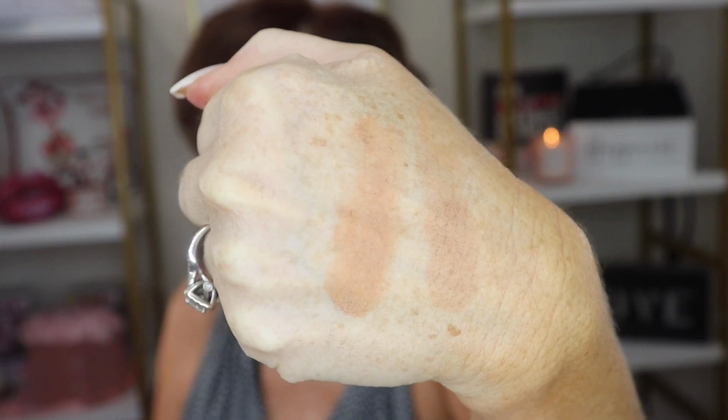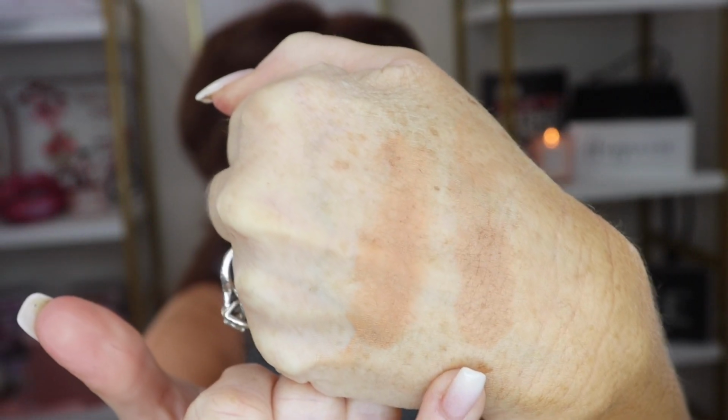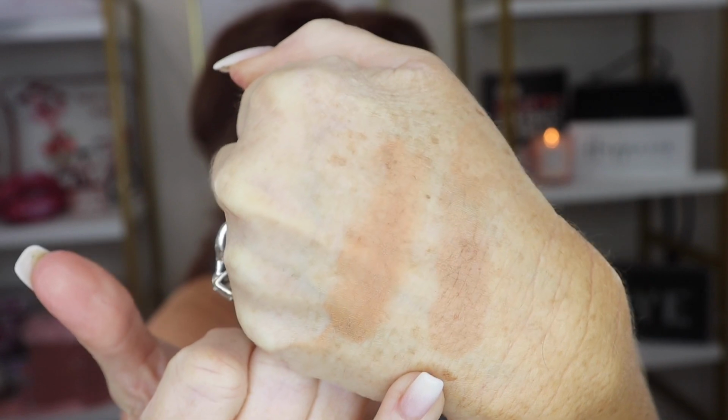If you want a more natural bronzer, I would go with the Chanel. And this is a cream versus a powder. So let me just swatch. I don't know if this will swatch both, but we'll try. I'm using this finger here. So one is a powder and one is a cream. So this is the Chanel, and then this is the Estée Lauder. Both are awesome. It just depends on what you're feeling like. It just depends on my mood, honestly.